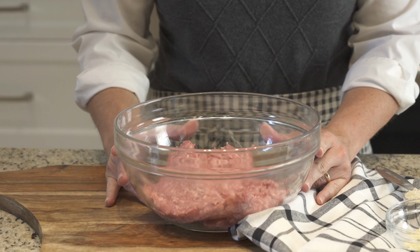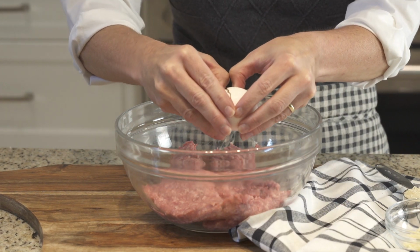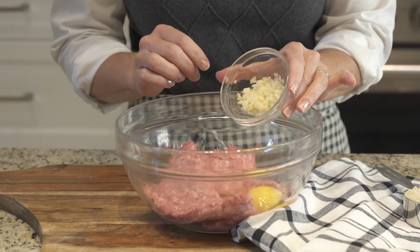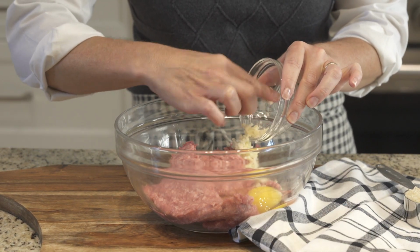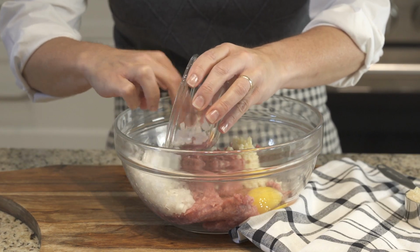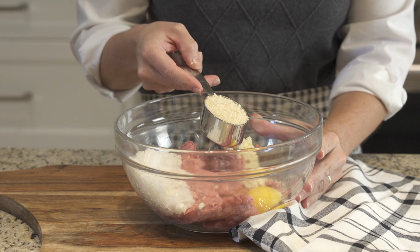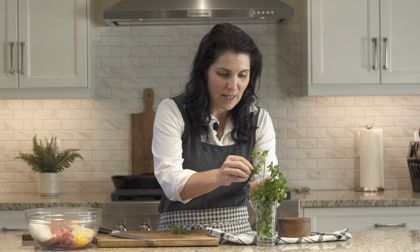So to our ground lamb, we're going to go ahead and add 1 large egg, a couple cloves of finely minced garlic, a ½ cup of finely chopped onion, a ¼ cup of panko breadcrumbs, and some fresh herbs. Today we have some fresh parsley and some fresh oregano.